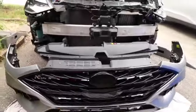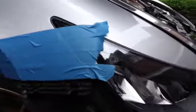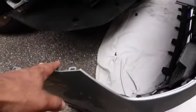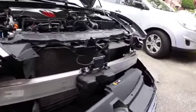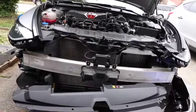So now it's just buttoning up and putting everything back together. Now, I put painter's tape on just to cover both sides because it's tricky putting this back on. You don't know if this is going to rise up and start hitting your fenders, scratching your paint. So I would advise to put painter's tape on there just to protect your paint while you're putting this back on, so that you're not scratching your fenders.